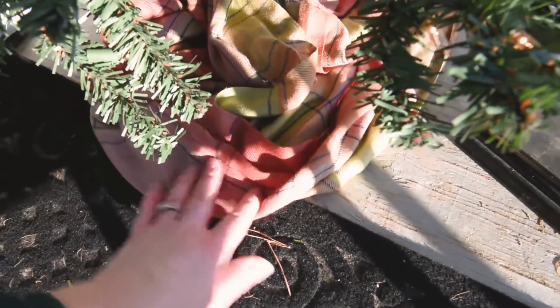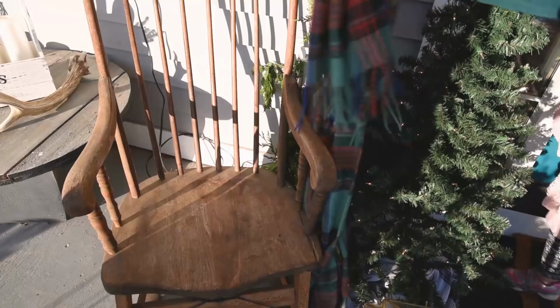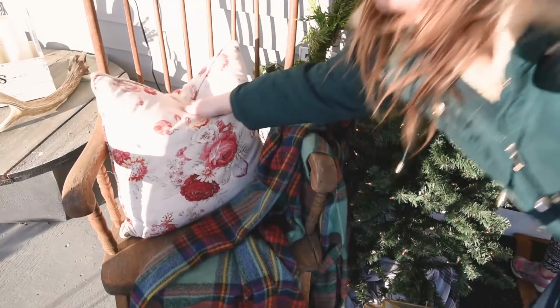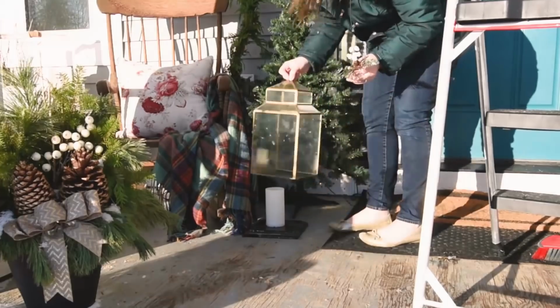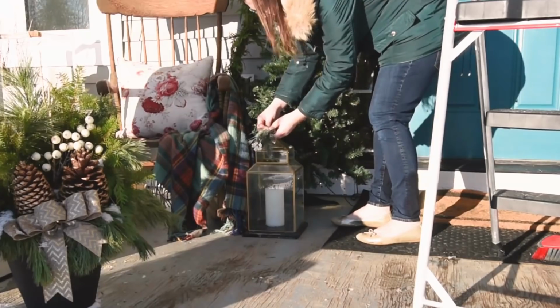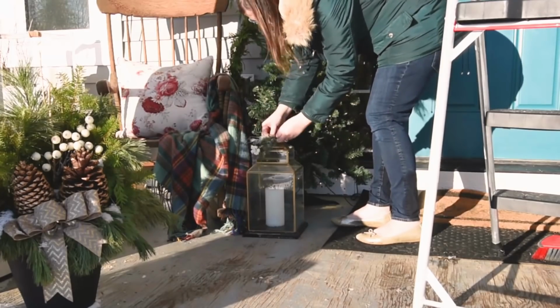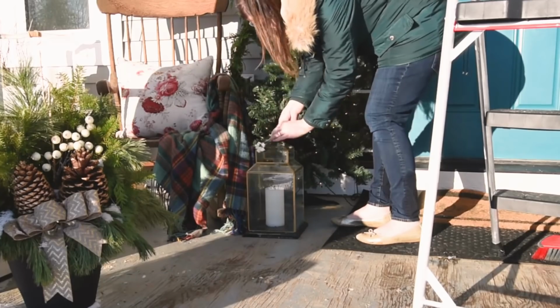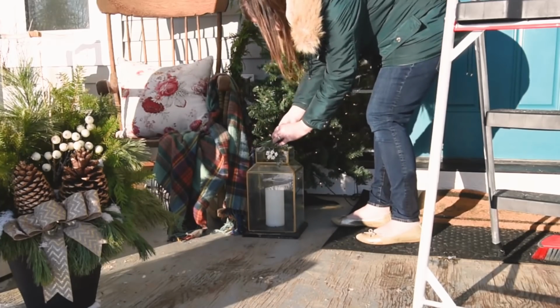that plastic base. I'm putting one on each side of my door, and then my great-grandpa's rocking chair, I'm just decorating it with a scarf that I love in a teal color and some red colors, a DIY floral pillow, and then I have these lanterns that I found at Canadian Tire a couple years ago in the clearance section, and I'm making them a little bit more festive by adding a Christmassy pick on them with some floral wire.